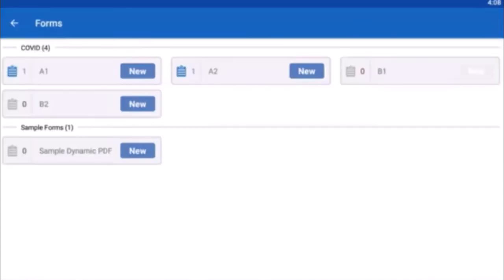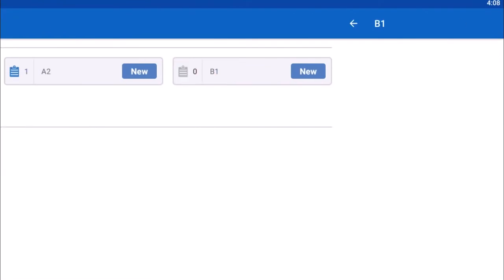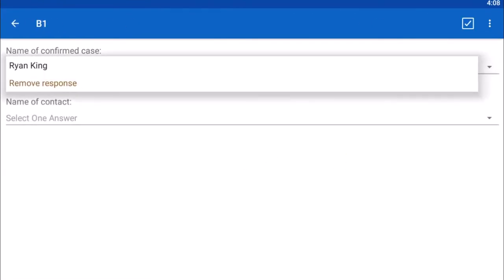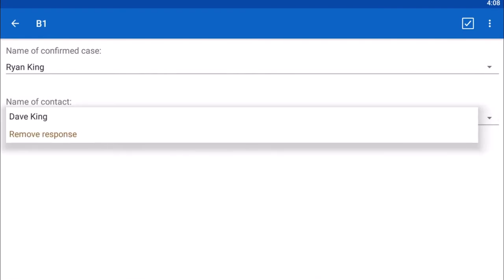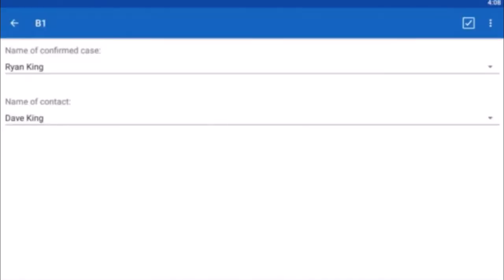Starting with B1 form. B1 form is the contact initial reporting form to be filled for all close contacts of confirmed COVID-19 cases. As you can see here, while filling the form, we first select the confirmed case for whom the contact tracing is being done, and then we select the contact for whom we fill this form.